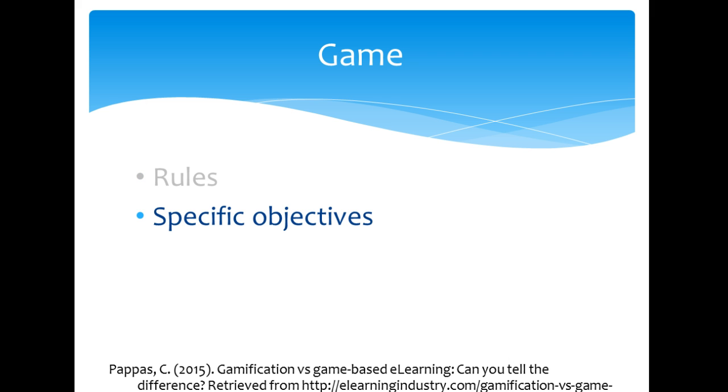There are specific objectives behind the game, which in an educational context could also relate to curricular objectives as well as objectives that are specific to the game itself. And then with regard to a game, it's possible that the participant can lose. So there might not just be a single winner or a single loser, but it's possible that the learner is not going to be able to complete all of the objectives effectively.